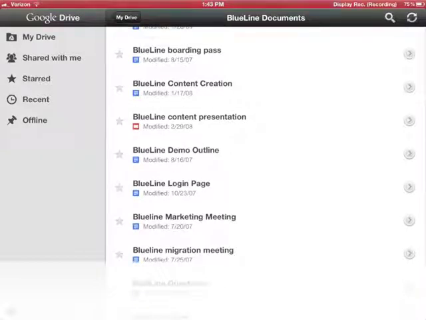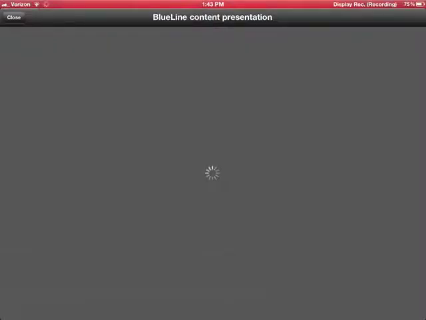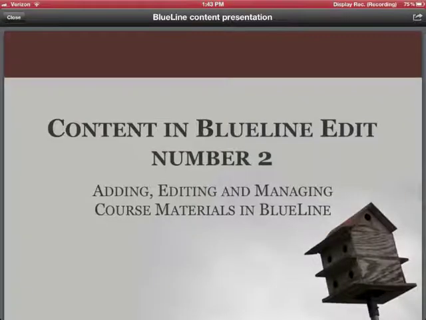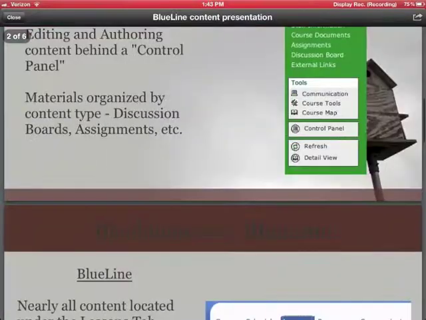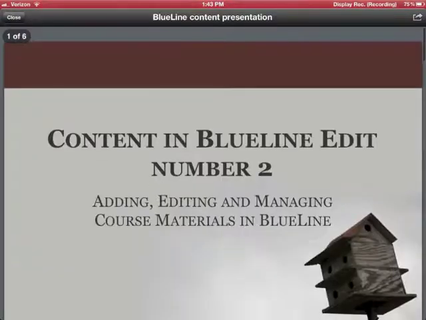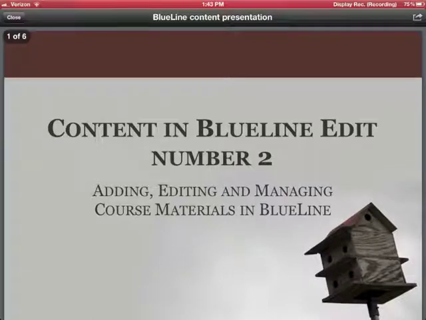If you use the Dropbox system, the nice thing about Drive is you do have 5 gigs. You can upload any file type, I believe, that I've tested so far to it. You can access it through Google Drive, and now you have the native app. What you can't do, for example, is, let's open up this presentation. It looks like a PDF. If you're to view a PDF on the iPad, you can't edit.